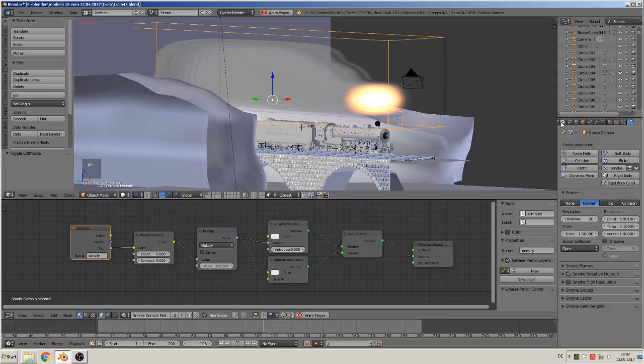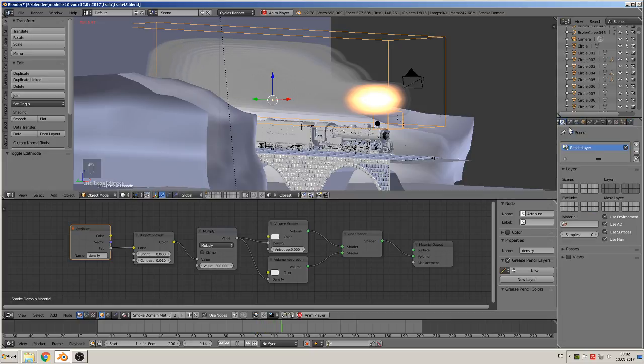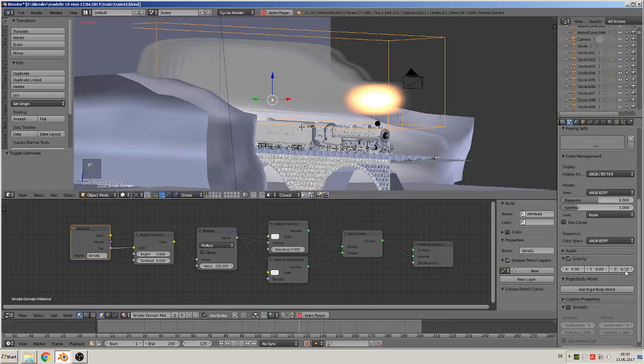So this gravity, we can make here one more, I think, with a 0.2. Let's see what happens.